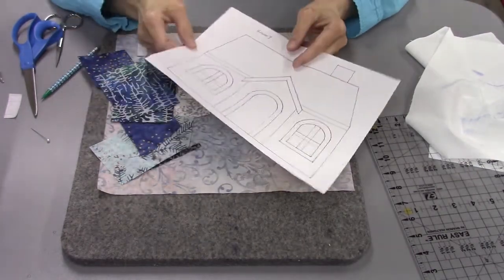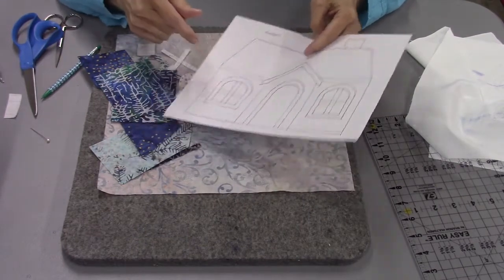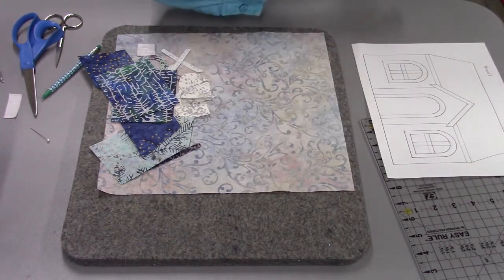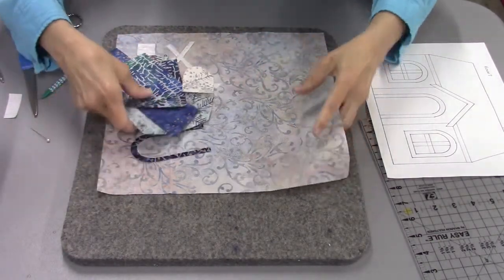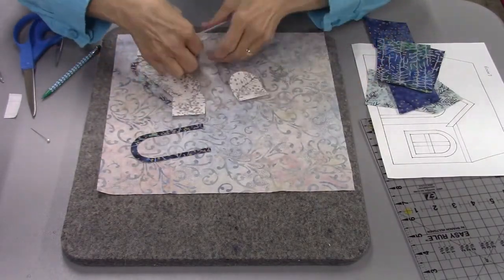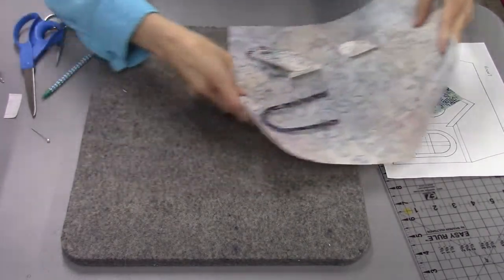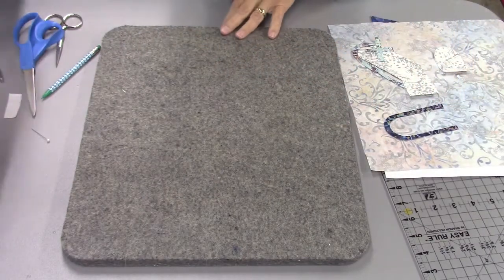So let's go ahead, do the roof and the doors again, and then we'll start with the house parts, or the base part of the house. So I'm going to move a couple things out of my way, and we'll start with all of these parts. Let me get the roof pieces out of the way, and I'm also going to move my background out of the way. But I have my doors and windows here on the top.